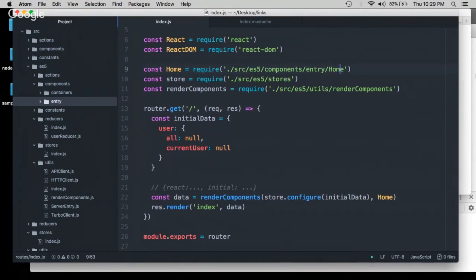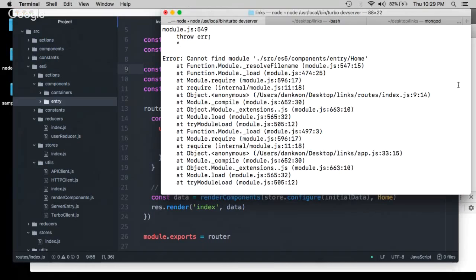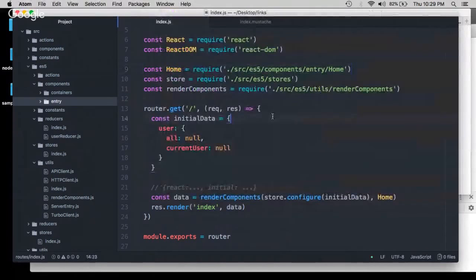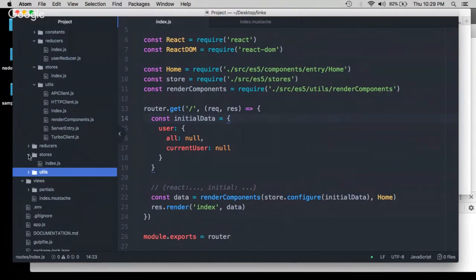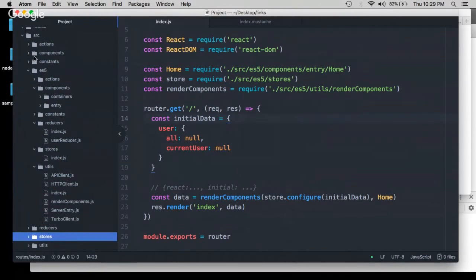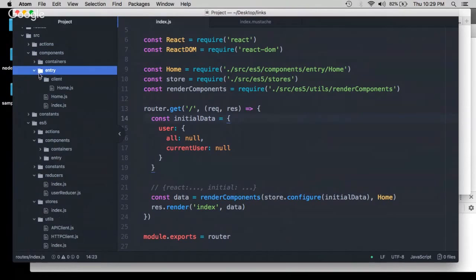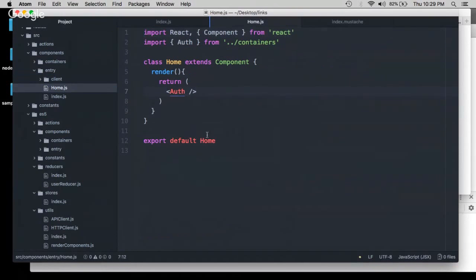So it's saying that this cannot be found. Let's track that sucker down. So let's see, components, entry, home.